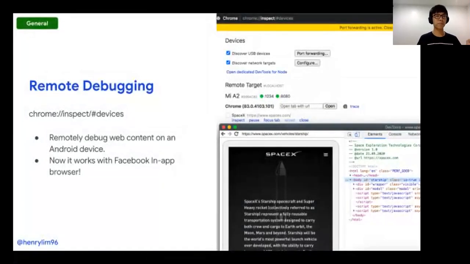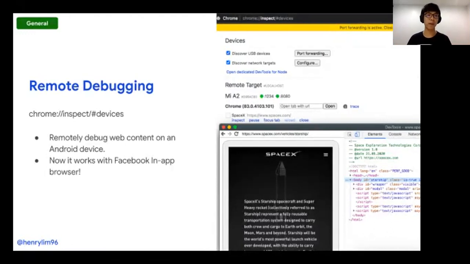So one small feature that I want to talk about, the bonus stuff, is something called remote debugging. If you use Android, you know Android is basically the same company, it's owned by Google. So by default, they should have Chrome installed, so you can use Chrome to debug Chrome on Android. To do that, you can use this remote debugging.